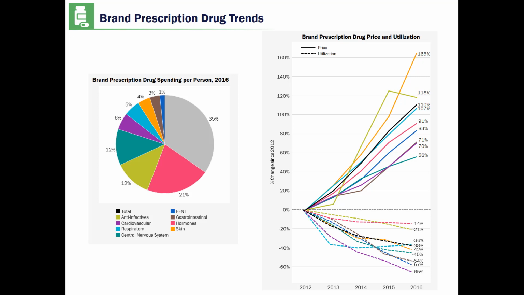Obviously, some of these trends, I'm looking particularly at the green anti-infective line, are driven significantly by the introduction of hepatitis C drugs, which we all know are very expensive, but have also had a transformative effect on the health and long-term health outcomes of individuals with hepatitis C. We also saw stunning growth across all broad categories of brand prescription drugs. So utilization, which we measure as fill days per person, was down by double digits across the board, and price was up by high double and in some cases triple digits between 2012 and 2016. Next slide, please.